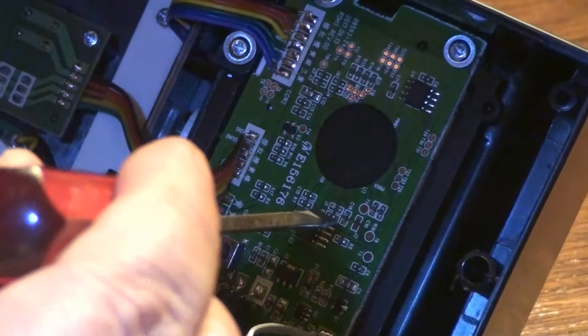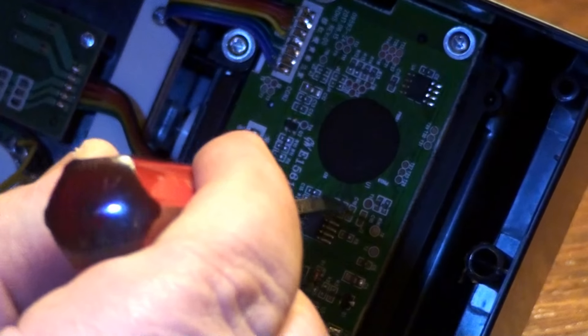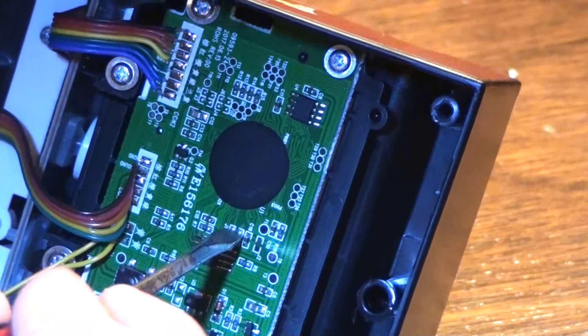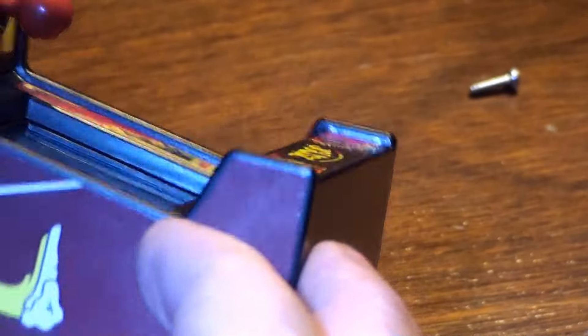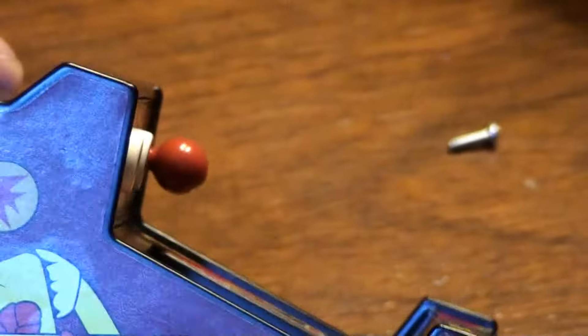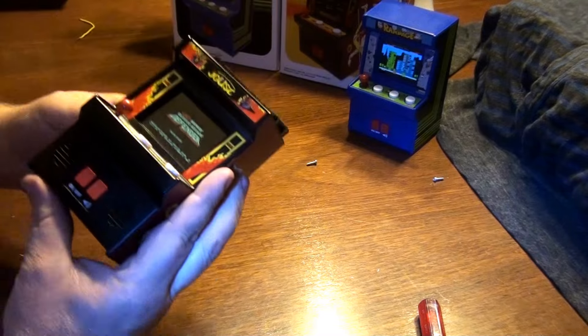Of course, we practiced this a bunch of times and it worked just fine. Not every time. I need to get it closer — I just couldn't get a good angle trying to do it from the side so everyone could see. It just wasn't going to work without getting a good angle on it. Hang on, set it back down.